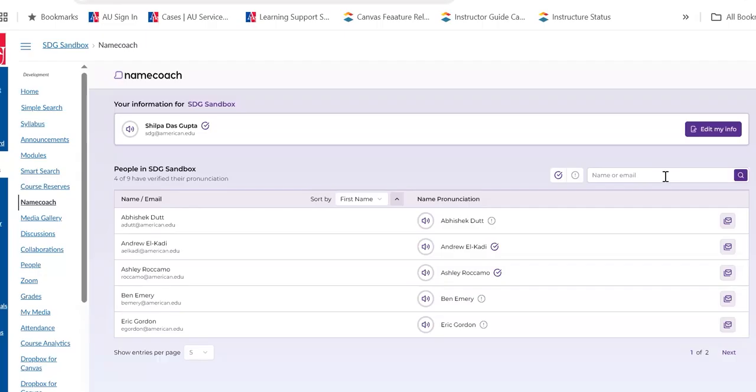Can you let me check if NameCoach is working on loading? I just want to make sure it's just a browser cookie issue, and this is normal. Many a time, a browser cookie issue can stop many apps, but I just want to make sure that it's working at least on some of your ends.